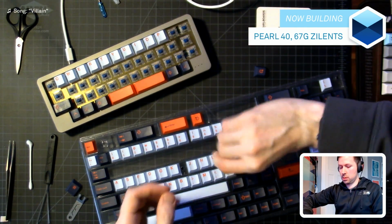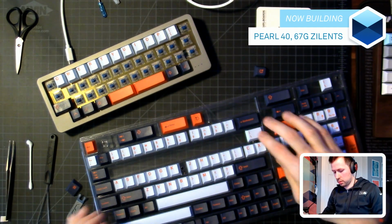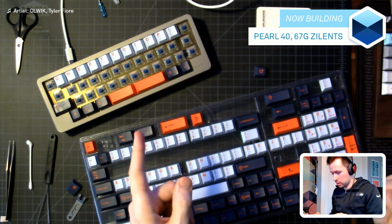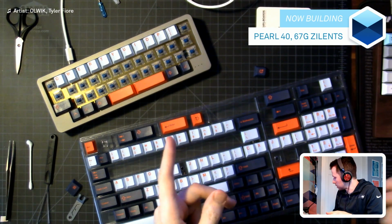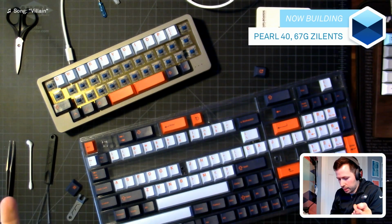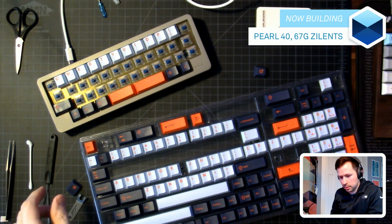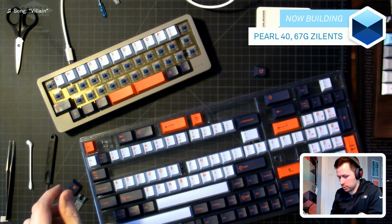Okay. And then what I did was left bracket, and I did backspace, which then can become right bracket. So I'm trying to decide, should it say backspace or should it just say right bracket? Because I'll remember that it's backspace, but I'll forget that it's right bracket. So I think it should actually be right bracket.